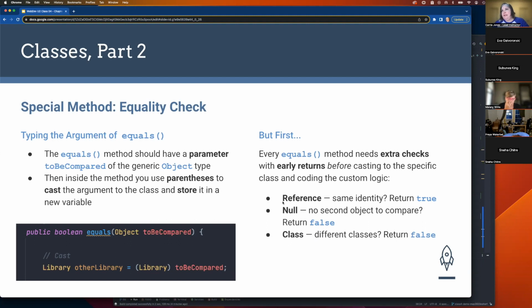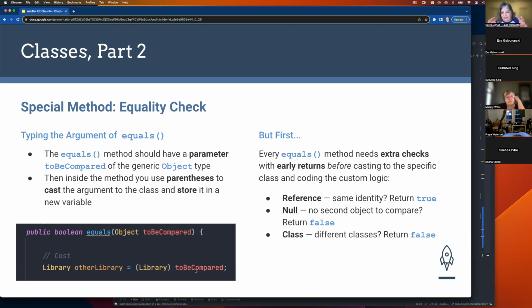And you can go through the process with it being an Object type generically, because in the inheritance structure, that's a parent or grandparent or whatever. So we'll go through this process of checking reference, checking null, checking for class, and once we get through all of that, that's when we can say, okay, now we can cast it to this class, once we're sure that it's not the same thing in memory, it's not null, and it is of the same class. Once we know those things, we'll cast it, and now we have something of this class that we can use, and we can go from there and have logic that will actually say, here's the basis on which we want to compare them.